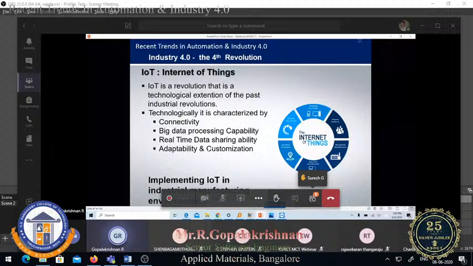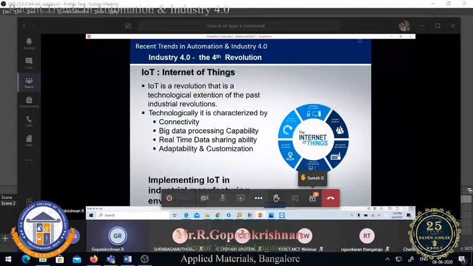With Industry 4.0, you can improve assets and response time. In summary, to make it more efficient, more flexible and responsive, more sustainable.